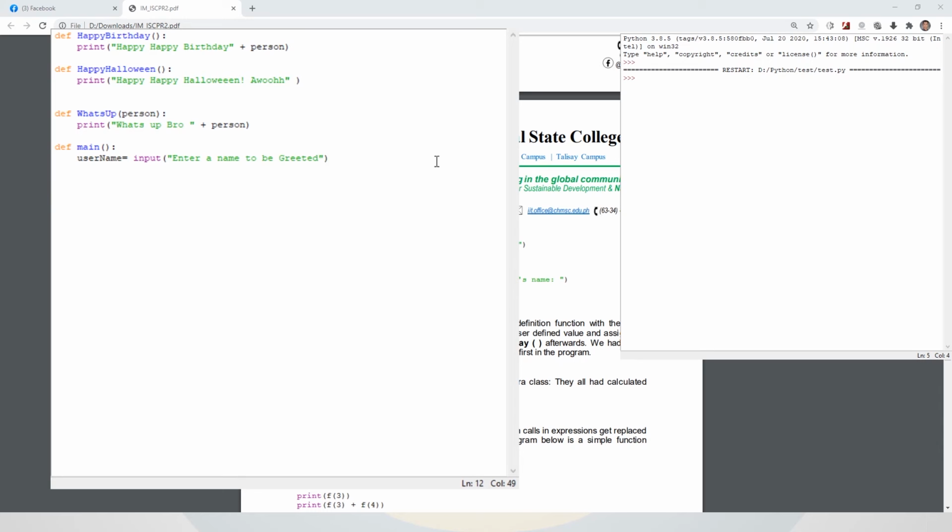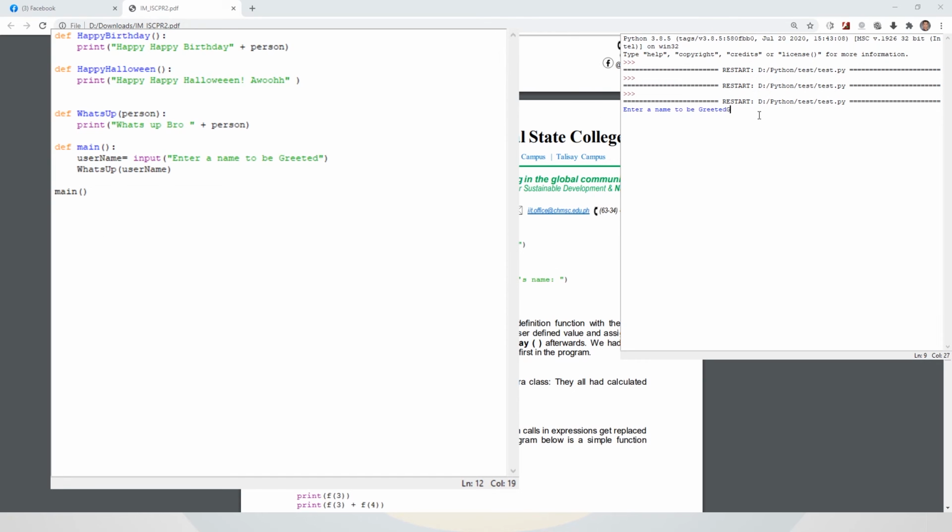Then, we will be calling whichever function we want. Suppose what's up. Then, instead of putting person, we use username, because whatever is written will be saved in username. Name, then open and close parentheses, save and run.